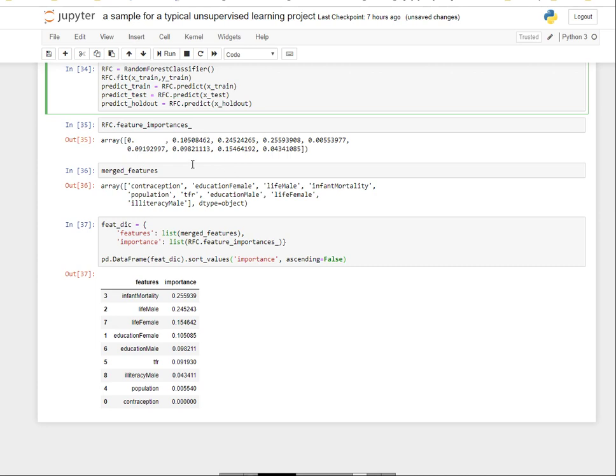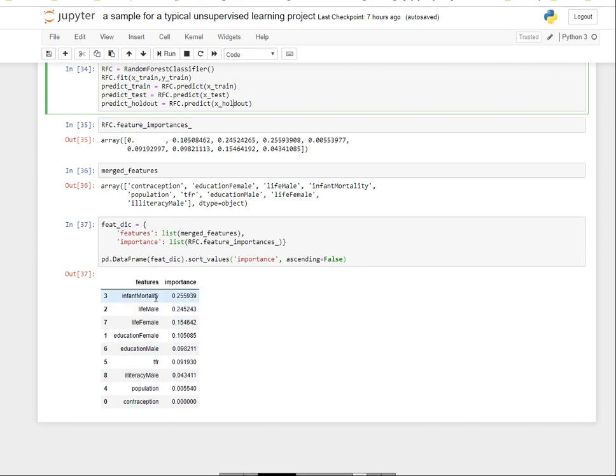So at the end, the summation of all importance should be 1, and it's distributed over all the variables. This is the importance of the features based on their order. This is the name, and I made a data frame here. In one column I have the feature names, and in the other their importance, and as you see, again, I sort the data frame.